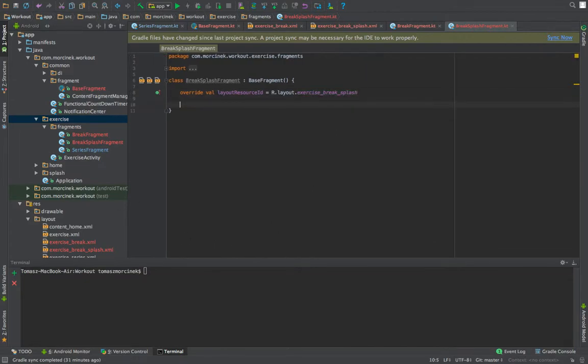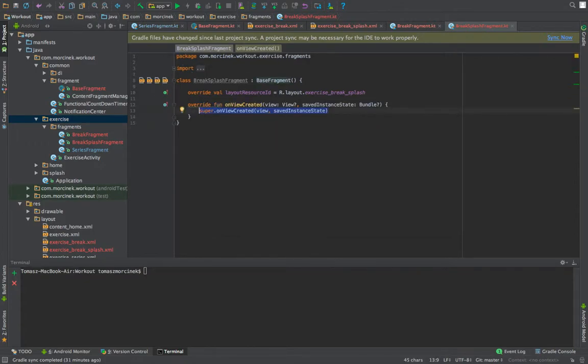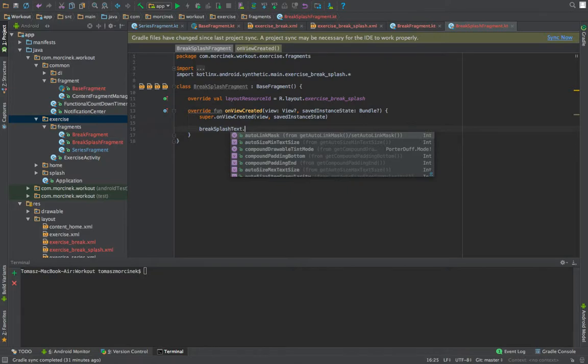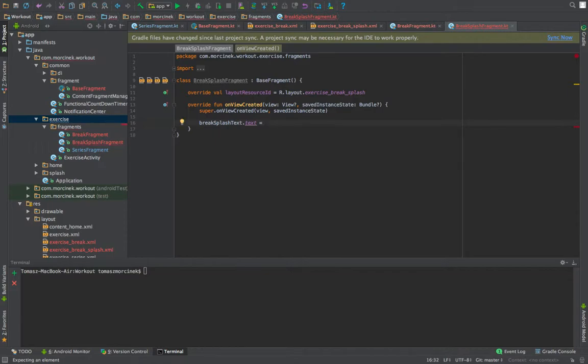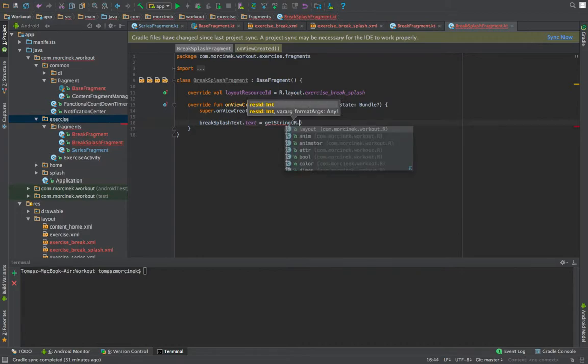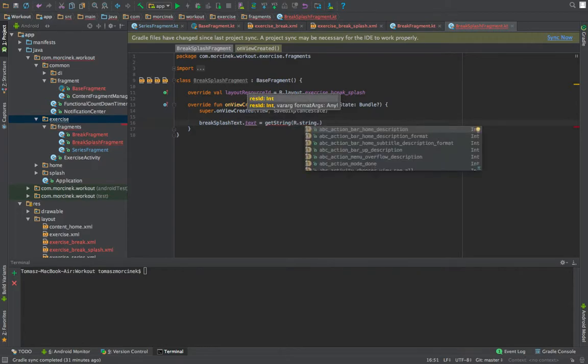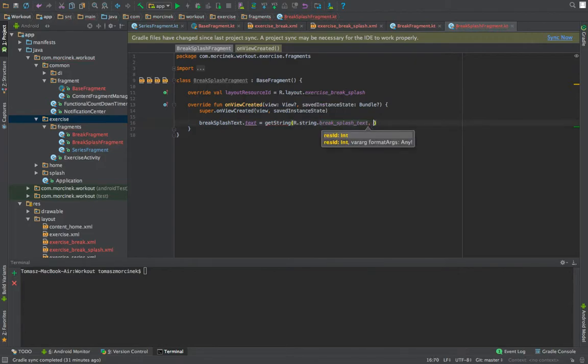All we have to do now is, in onViewCreated, initialize the buttons and the texts. I already prepared this, but it's all in the strings.